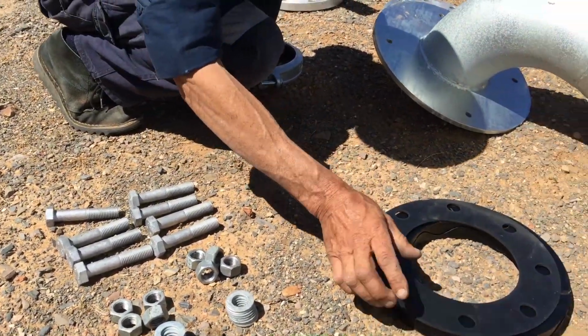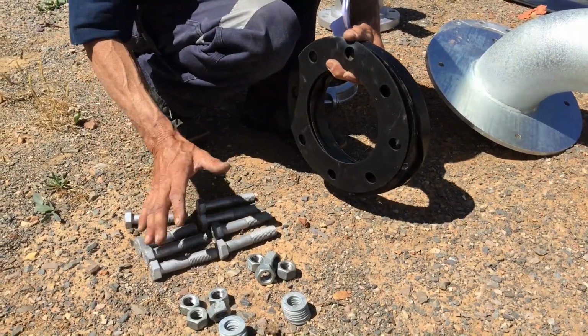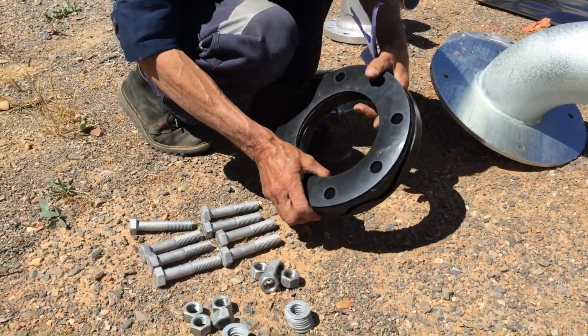Now if you can, try and remember to keep these dry at all times, because when we go to install it, we're going to use silicon and we don't want it wet, because silicon doesn't really work when it's wet.